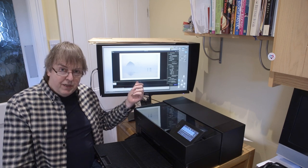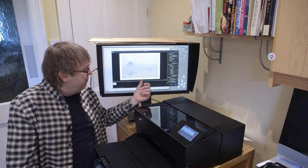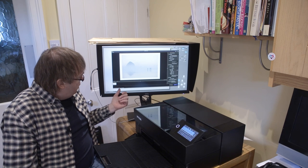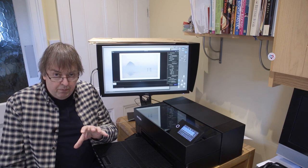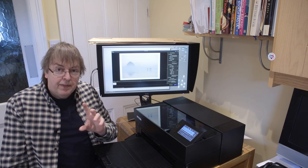Now, I've printed it directly here via Epson print layout, and I've not resized it. In fact, if I look here, it says resolution at print size 459 pixels per inch. If you think I should have taken that down to 300 or some other magic number, think again.